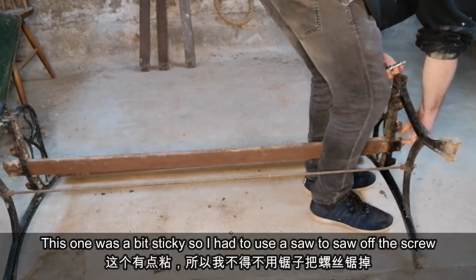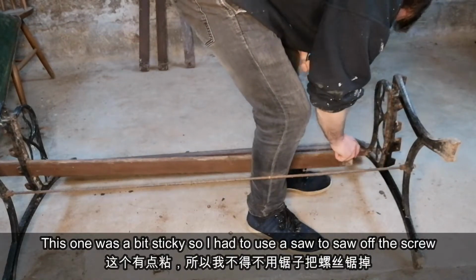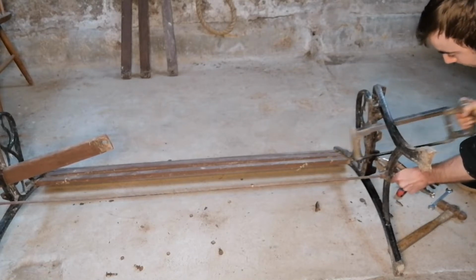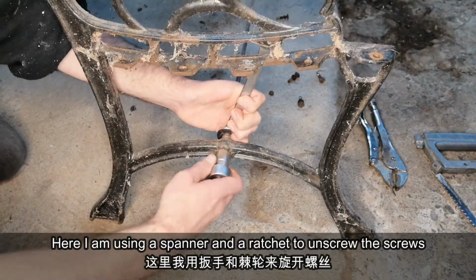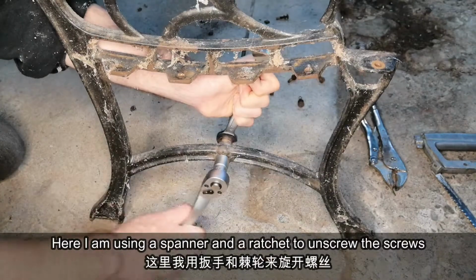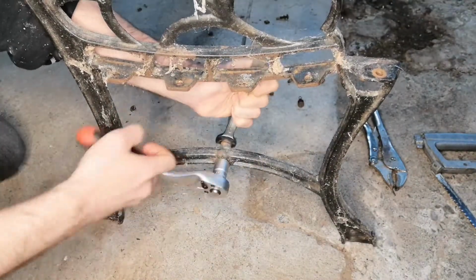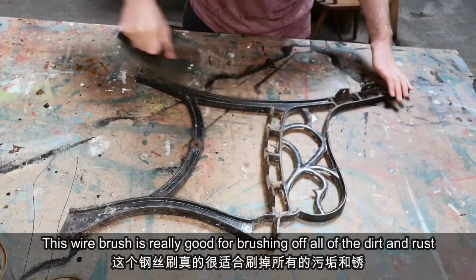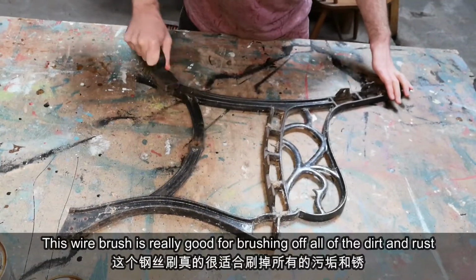This one was a bit sticky, so I had to use a saw to saw off the screw. Here, I am using the spanner and the ratchet to unscrew the screws. This wire brush is really good for brushing off all of the dirt and rust.